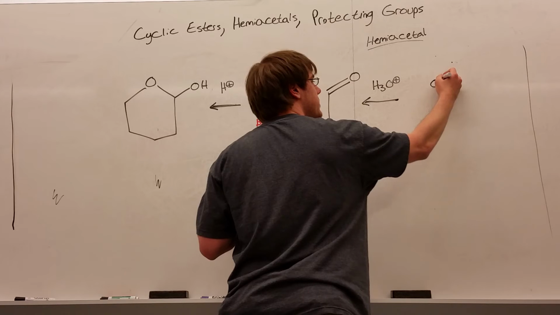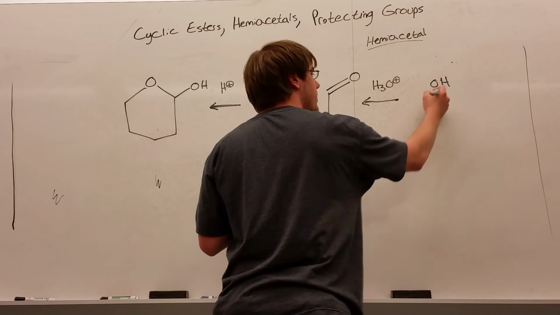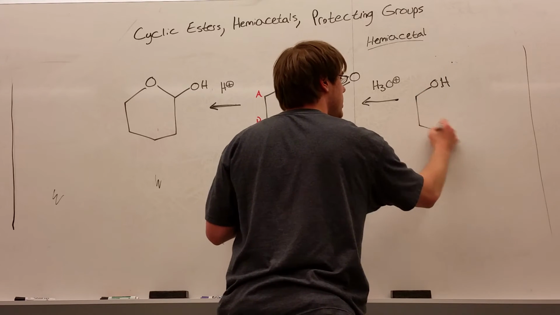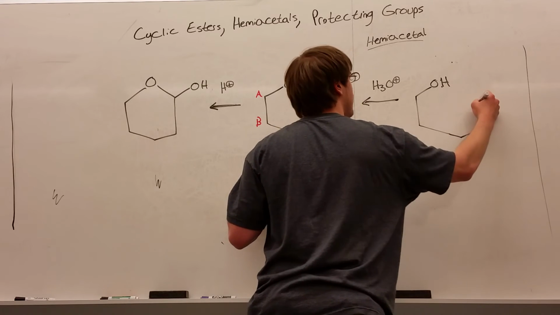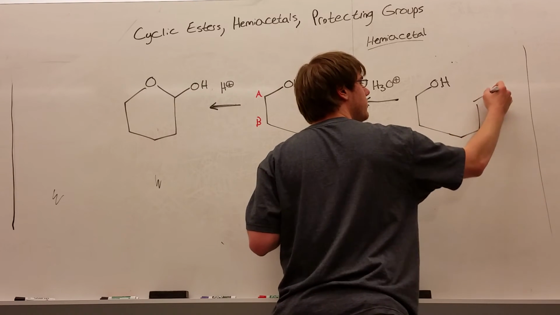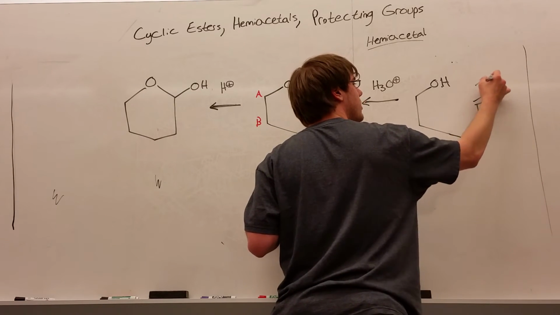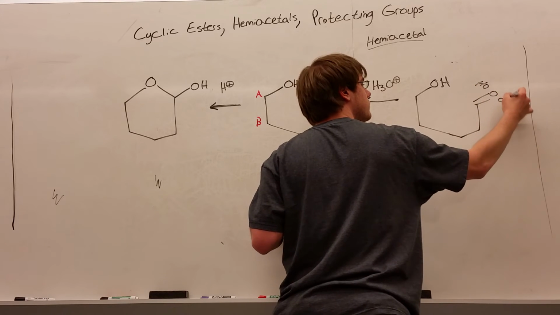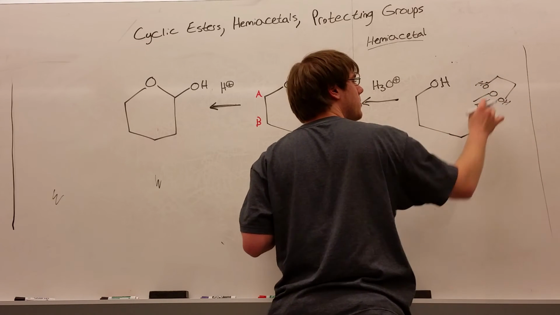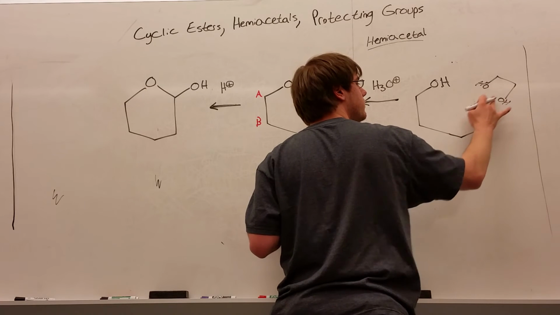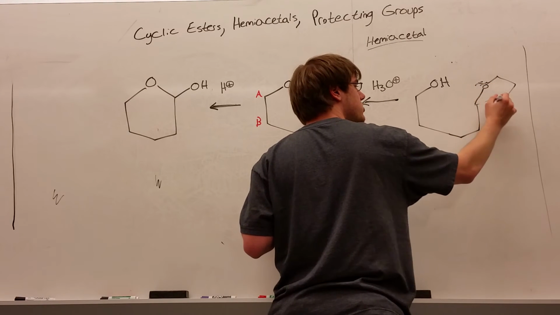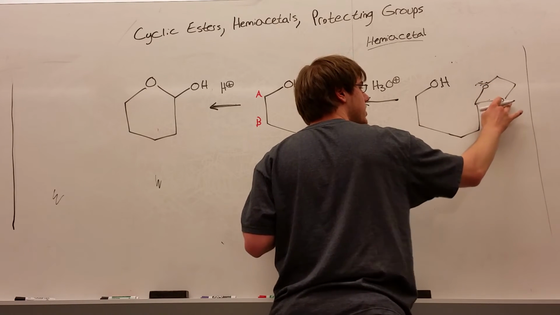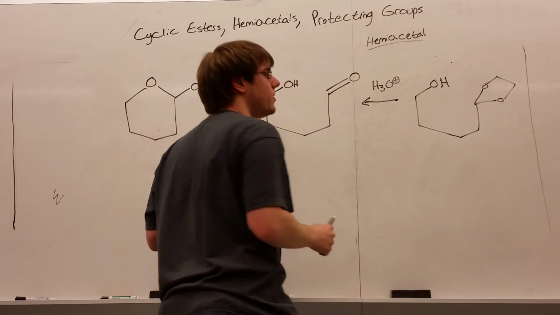So this OH is untouched because OHs don't react with the protecting group. I have the carbon chain being the same. And now here's my carbonyl. I'm going to draw my earmuffs next to it. I'm going to erase the double bond O. I'm going to connect both of those oxygens to this carbon by a single bond and erase the hydrogens. And now this carbon is protected.